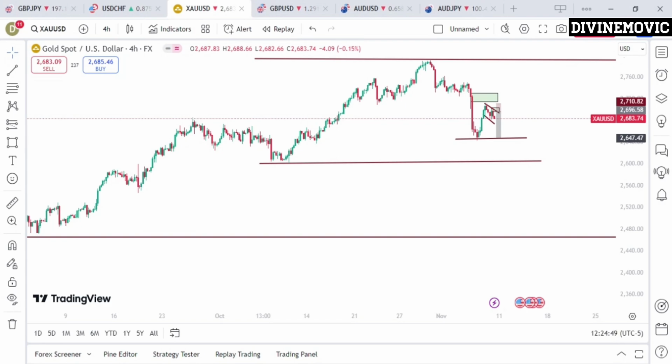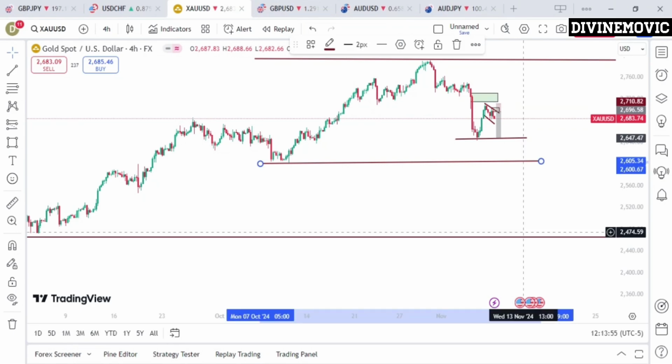Now, the reason I'm saying this is this: if you're going to take this trade, it's best you apply very good risk management to it. Because I'm also going to apply very good risk management to it. I'm not only going to go in for margin if I know where price is going to go to. And most times, I do not know where price is going to go to. But I only believe that price is going to go in that direction based on a pattern that I recognize.